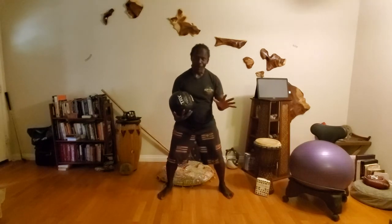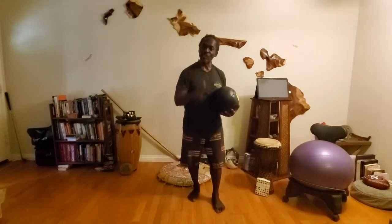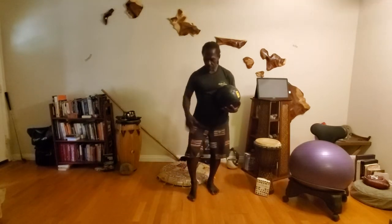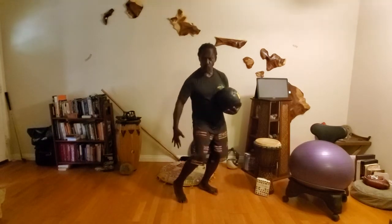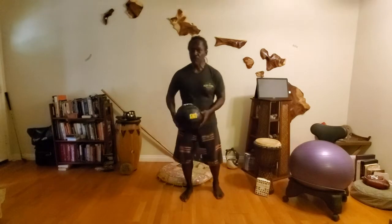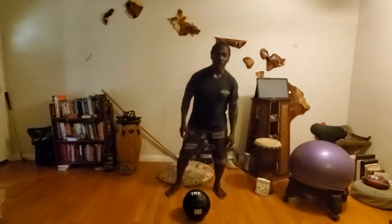Today, what we got going on, see this right here, medicine ball. If you don't have a medicine ball, get yourself a football, a rock, your little baby, whatever. Get yourself something. Doesn't have to be 10 pounds, but something. We're going to do medicine ball training, 10 minutes for 30 days. Today, we're working on the quads, the hamstrings, all the legs, lower limbs. You're gonna feel this. Got a little bit of resistance. The resistance is gonna be with the ball.